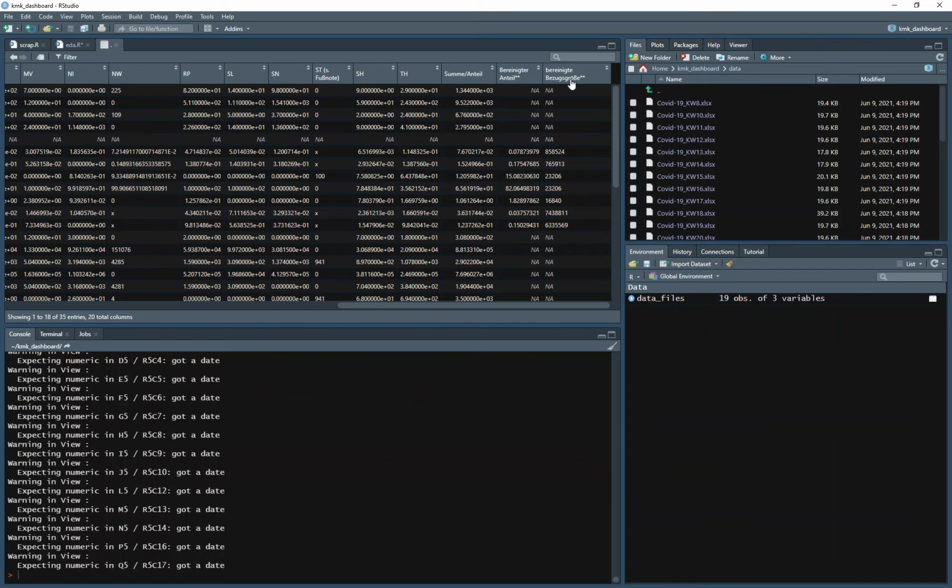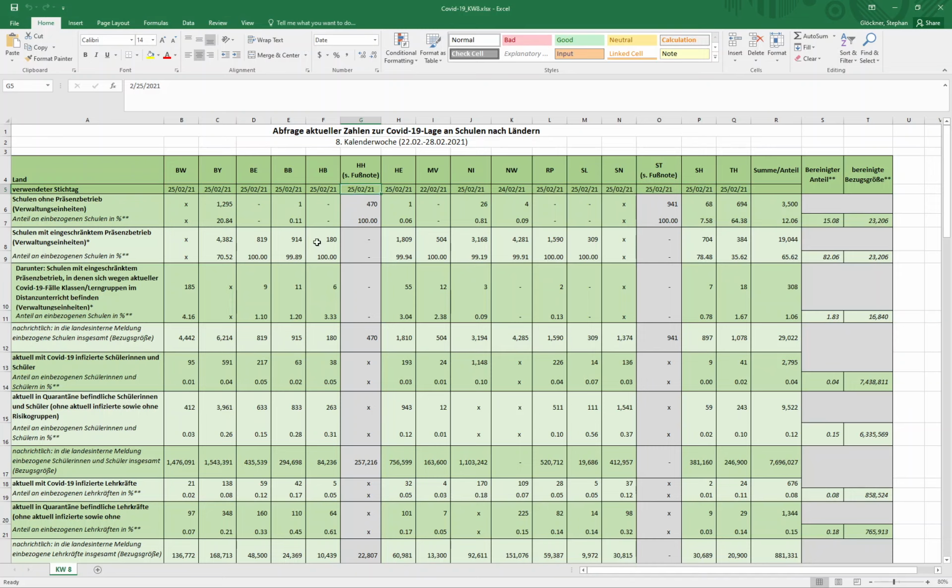Cleaned proportion. So let us see the data. So, the current numbers of Corona. So as far as I see, this is the number of schools with this type of school form. This is the sub number, so this is a number based on this.